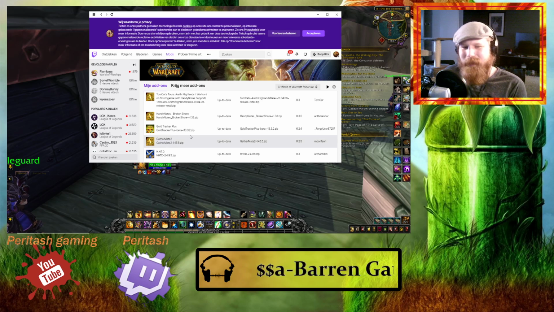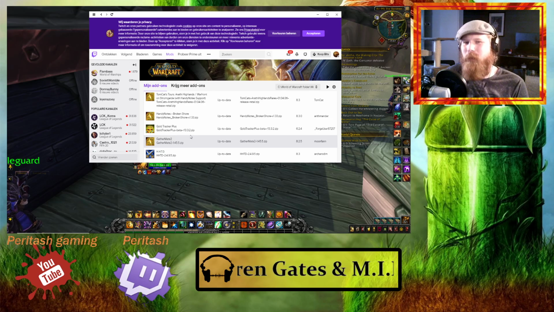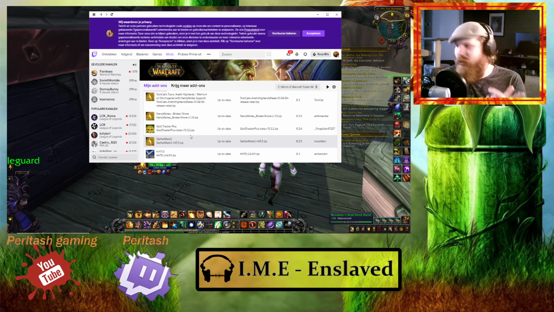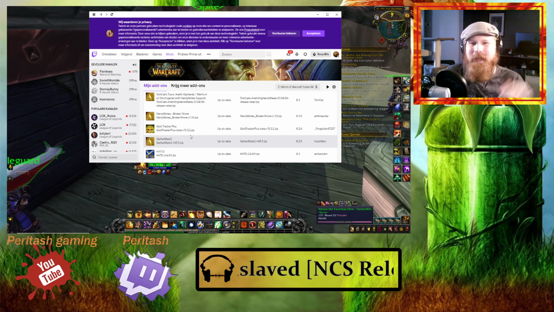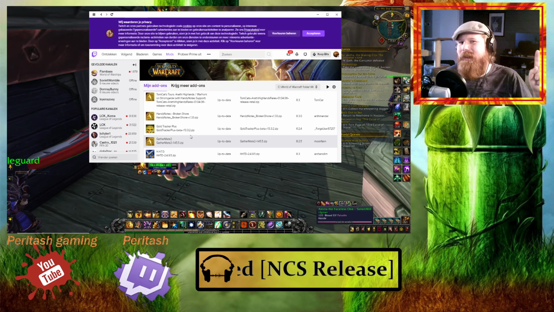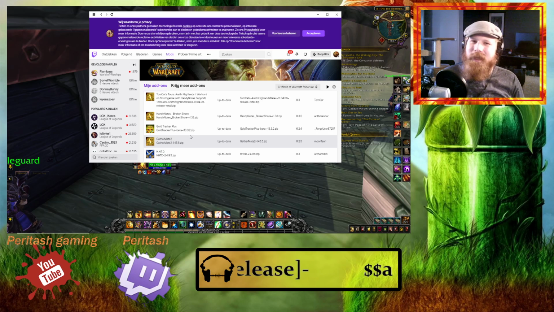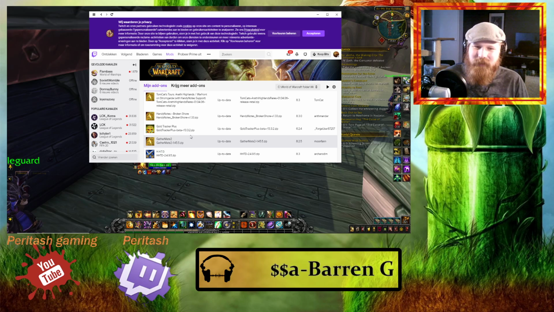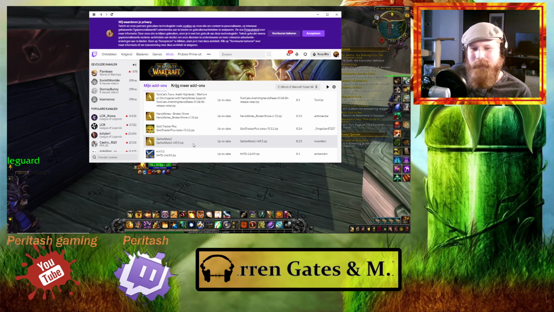Gathermate 2. Gathermate 2 records everything you gathered for gathering professions like mining nodes and herbs. That's what it does. It shows you, hey, here's where you herbed that purple lotus once. And you can go there and see, hey, it's back. Or, hey, it's not back. I'm just gonna go circle around again. It can be handy.